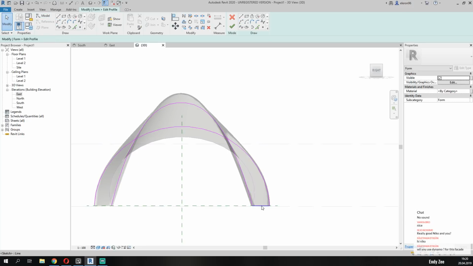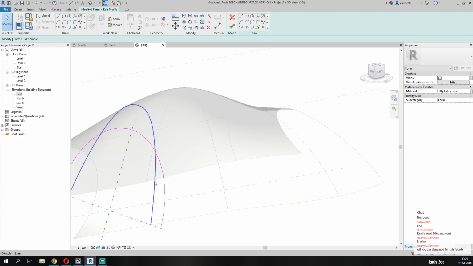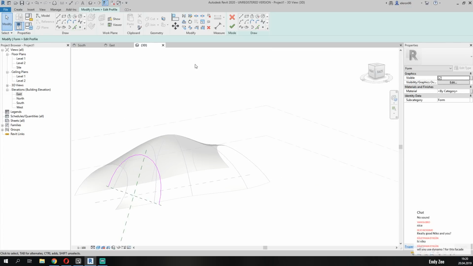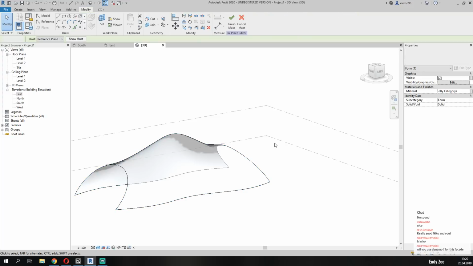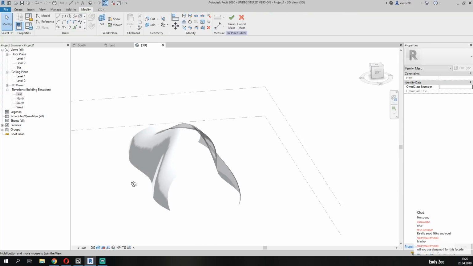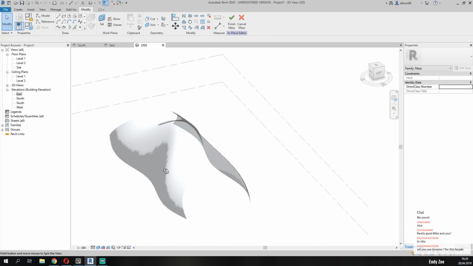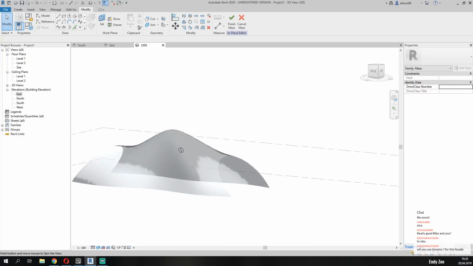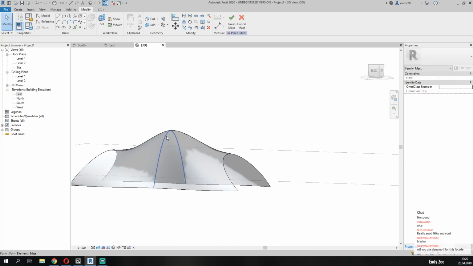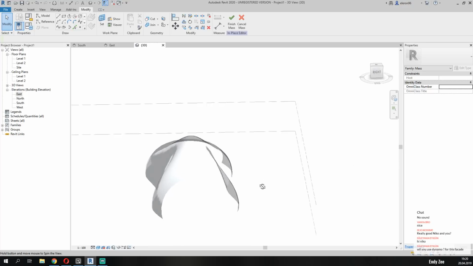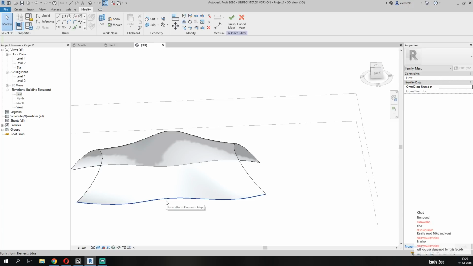I will delete these lines, and look here, I will delete this profile, not the one which I created before. I will create that profile. So this is my new profile. Let's say okay. So we get this form. As you can see, my entrance part is bigger, my middle part is smaller. Otherwise my middle part is higher than my entrance part. So we get the family as we want.